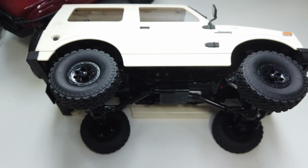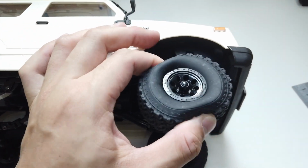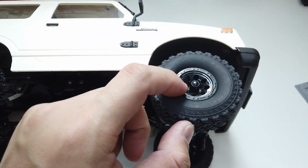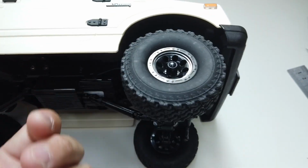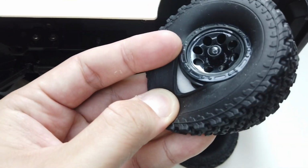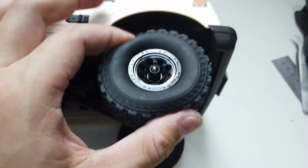And for those who didn't know, even though this is an RTR model, Mr. Huang decided to give it a soft version of tires. So you're going to glue it because it's so soft. This may deform or distort while we are using it, and you have to reseat it every time. And I do see sponge inside as well. You can feel there's subtleness in it instead of being way too soft.